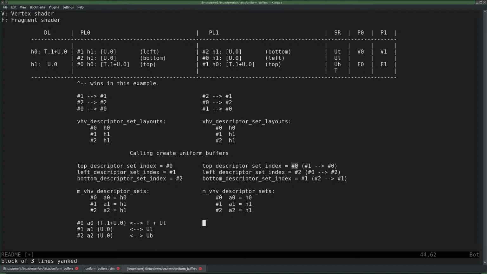And I think that also here this is just in this order always. A0, and A0 is also per definition handle 0, and handle 0 is this.